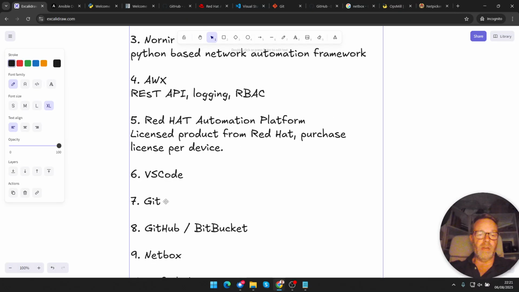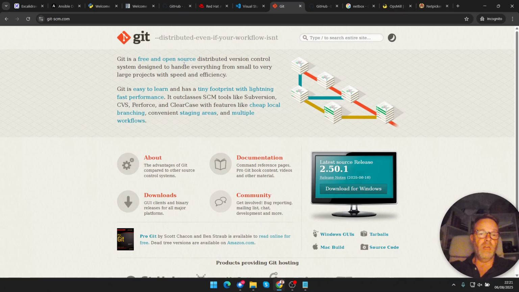Git. Okay, number 7. Git. Now, Git is free, open source again. Everything I do is free and open source. And it is a distributed version control system. So if you don't know what a version control system is, say for example you're working on a file and then you need to make another version of that file, people typically tend to save the file as router config 1 version 1, router config 1 version 2 with snmp fix, all these different configs.